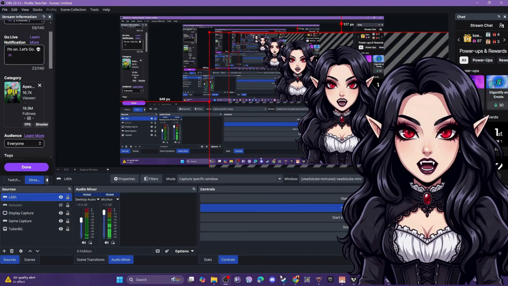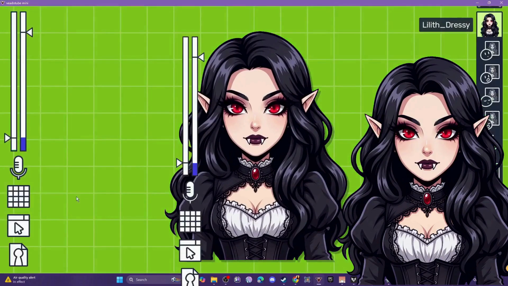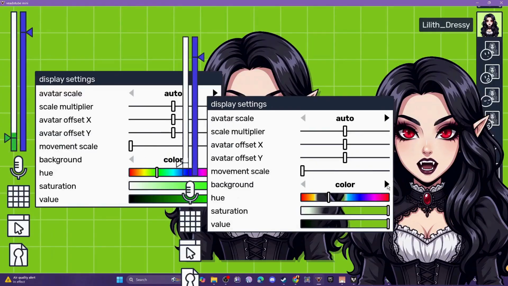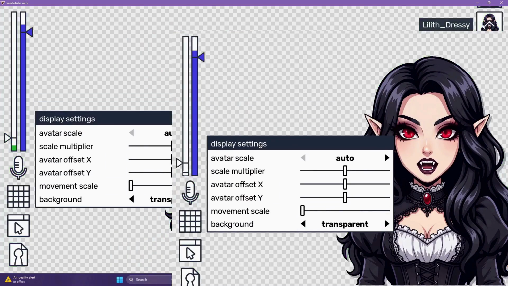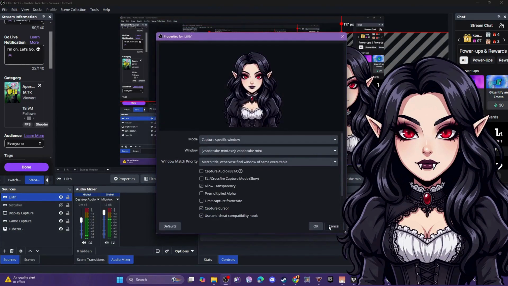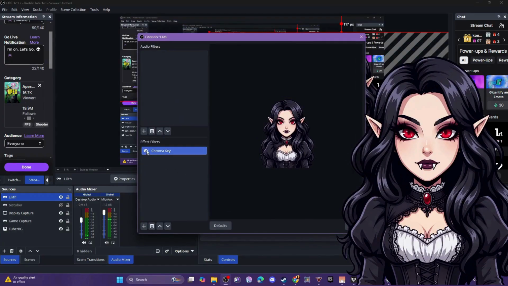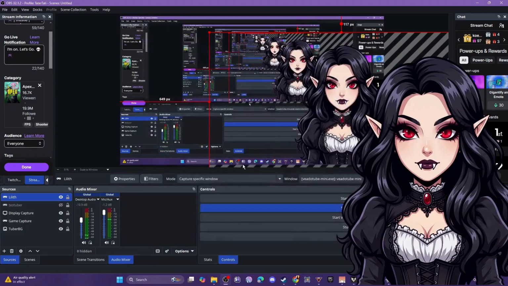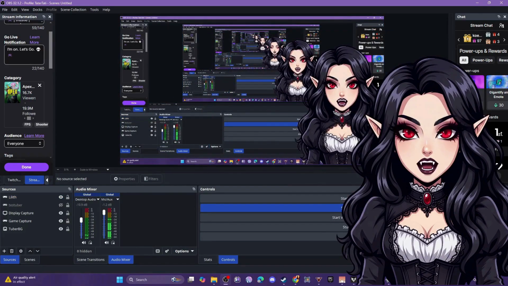The other way is you can go here and play settings. And for background, you're going to use transparent. And there we go. No chroma key. Transparent. And it looks like that.